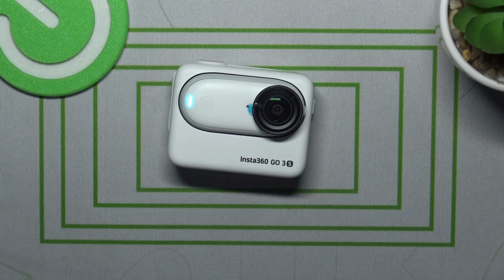This is Insta360 GO 3S, and today I'll show how you can enable and manage the photo shooting mode on this device.